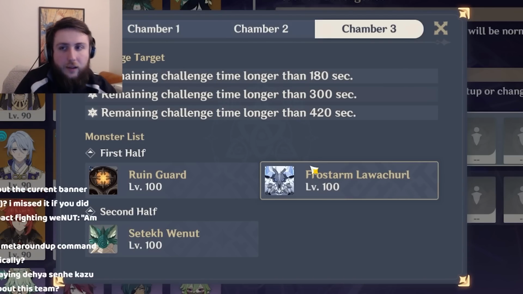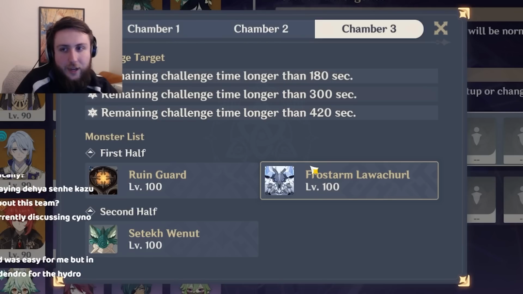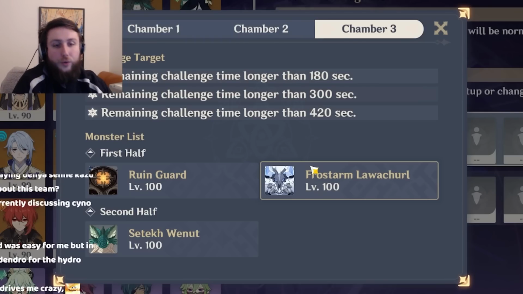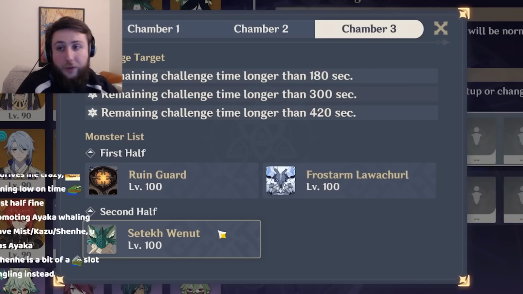I did a clear when the abyss came out using Dehya, Mono Pyro on first side, and Cyno Hyperbloom on the second side, and it was fine. I cleared in time. It wasn't that close. Part of that is because I'm pretty well invested though, but I don't think I would have been able to do it if I didn't have Nahida. It would have been a lot more difficult.